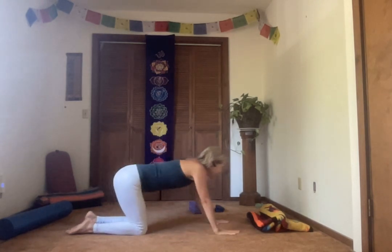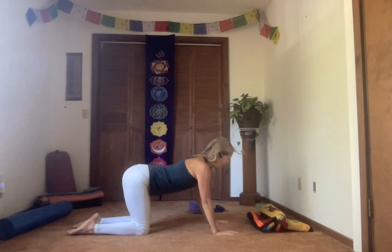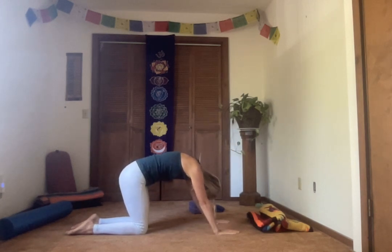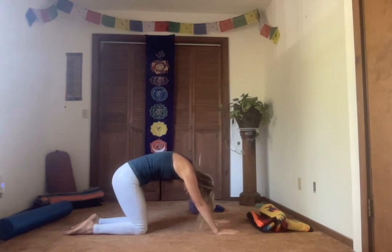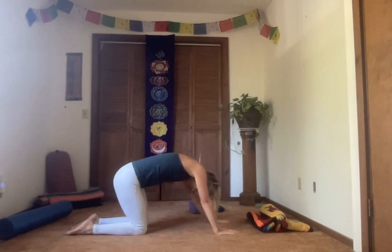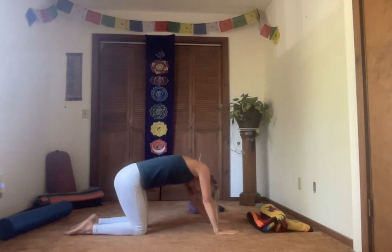On hands and knees, let's inhale our cow. Really stretch the neck out of the shoulder girdle. And exhale your cat. Really let the head and neck dangle. Pause here. Stretch your left shoulder away from your left hip, and then stretch your right shoulder away from your right hip. And we lengthen our side bodies, decompressing the spine.